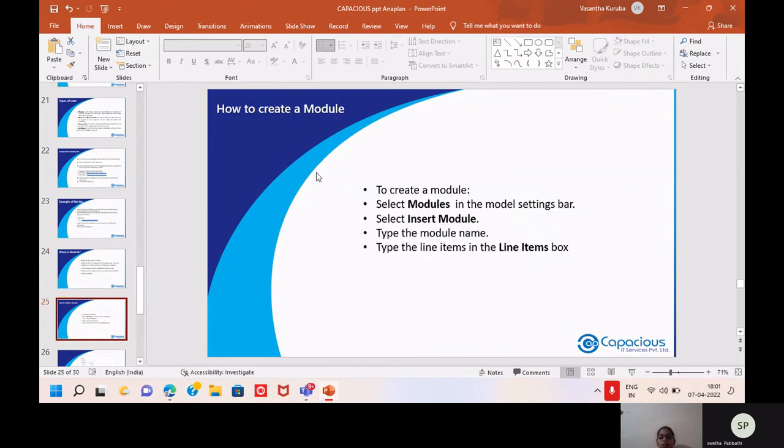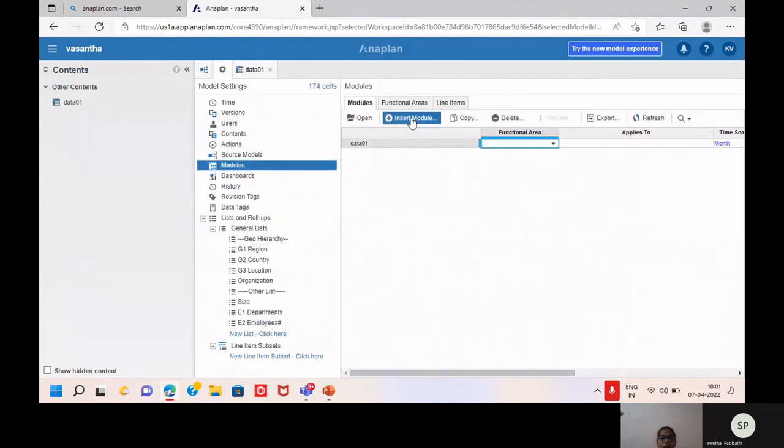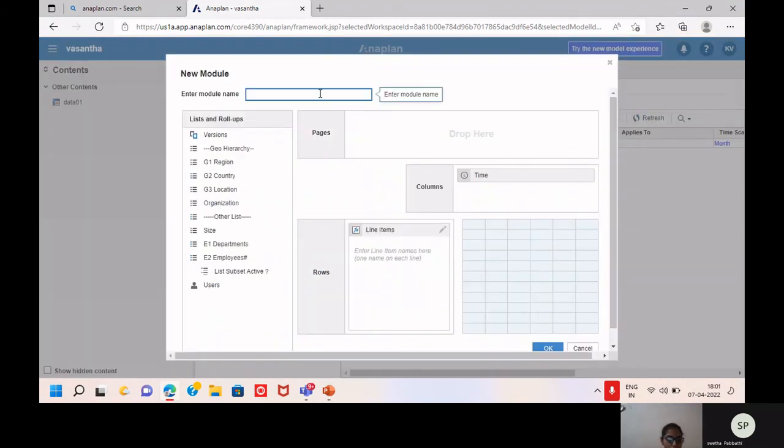And next, how to create a module. First of all, to create the module, we can select the model setting bar, and select insert module type, and we can go to the workspace and create the module, and insert module. In the create model, we can create the new model.